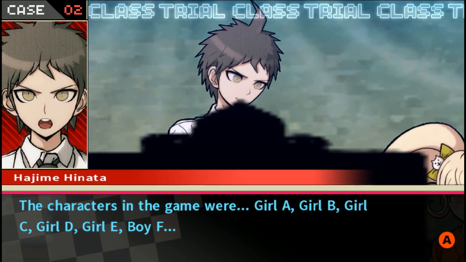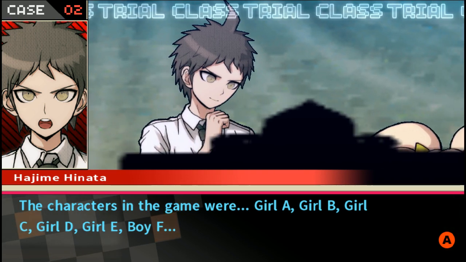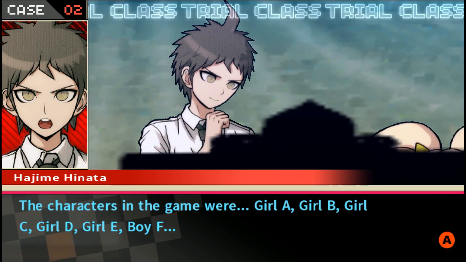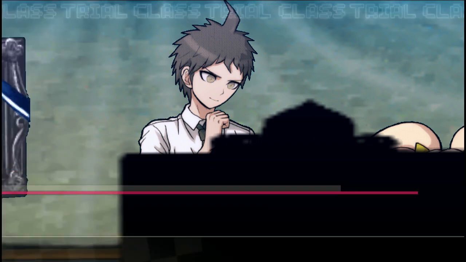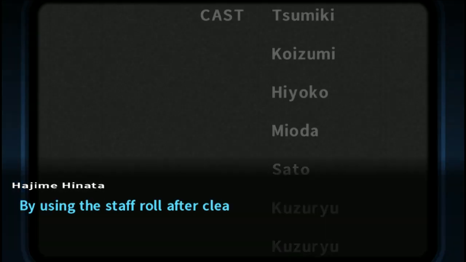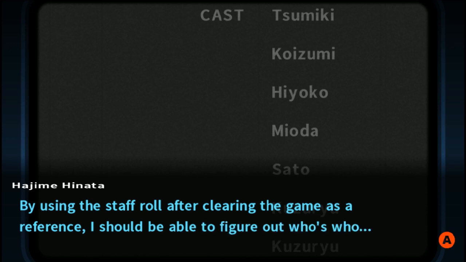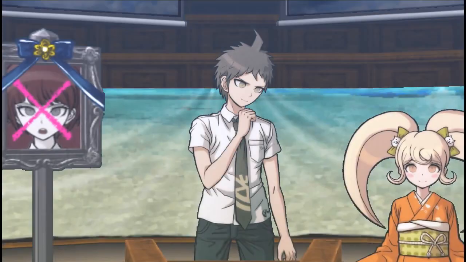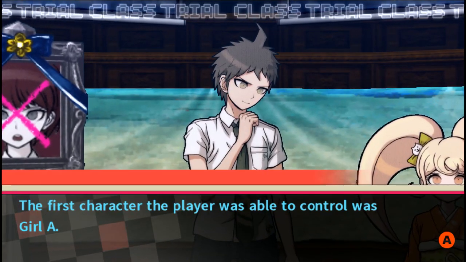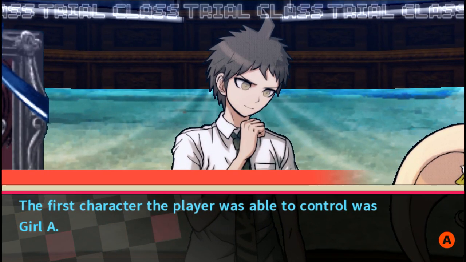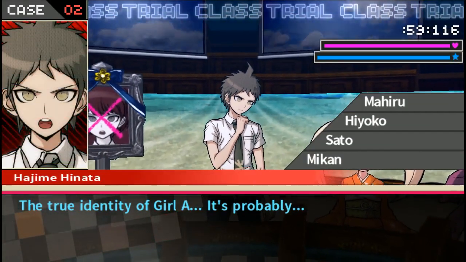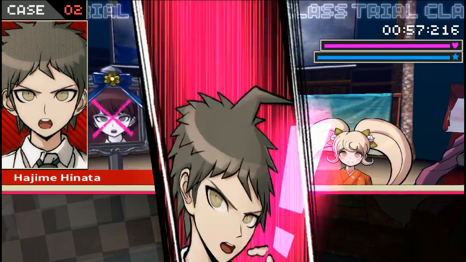The characters in the game were Girl A, Girl B, Girl C, Girl D, Girl E, and Boy F. And the high school girl who killed at the beginning. By using the staff roll after clearing the game as a reference, I should be able to figure out who's who. The first character the player was able to control was Girl A. The true identity of Girl A... I see!